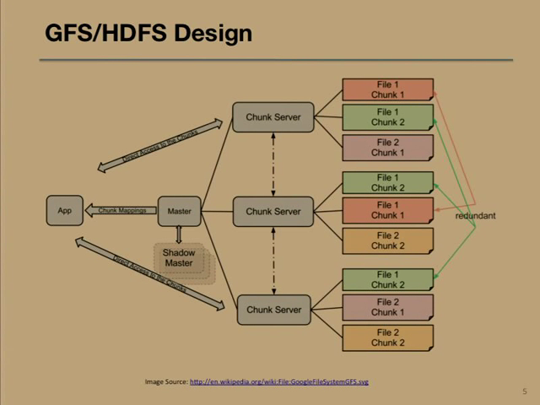Another advantage is that in the system they devised, they expected not just to have disk failures, but also chunk server failures. They expected the whole node to just disappear and go down. And at that point, if you're building chunk servers on top of RAID, the RAID wouldn't matter, right? Because you lose the chunk server as an entire unit. So this way, when a chunk server goes down, you have two other chunk servers available where you can read the same block from.